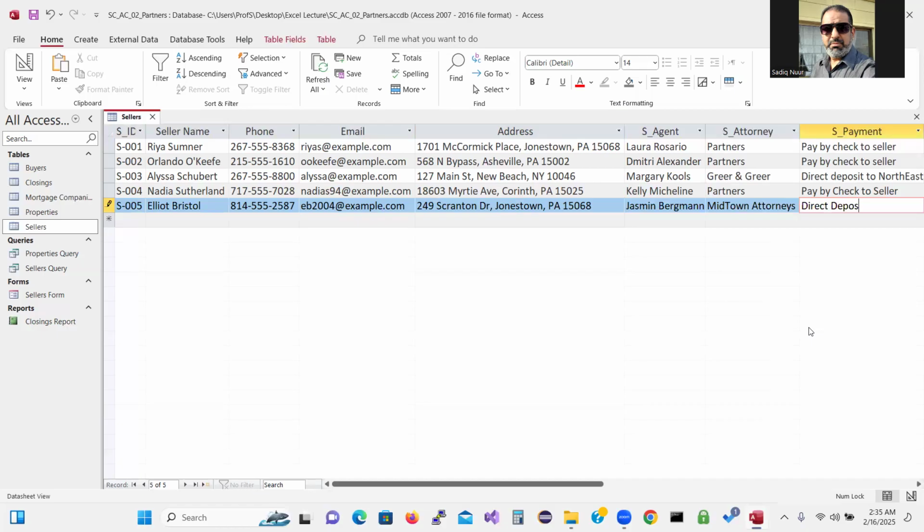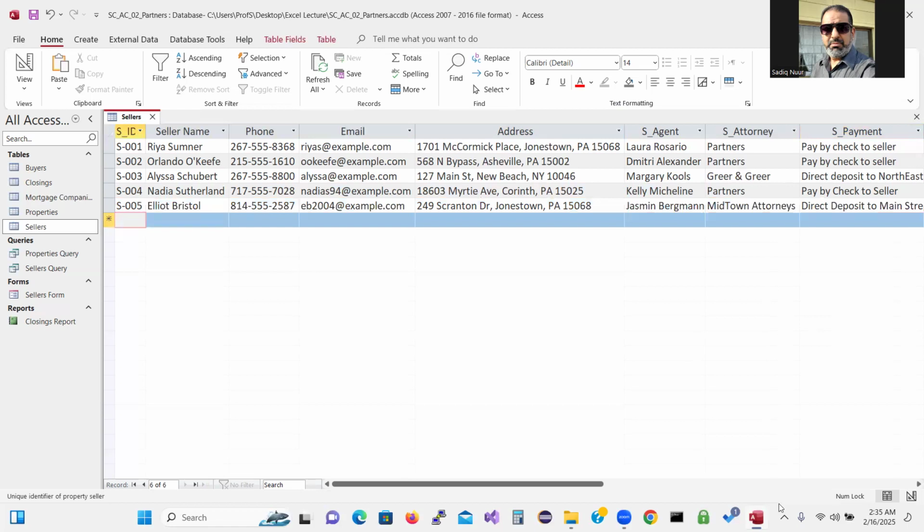Direct deposit to Main Street Bank. So I will move here.